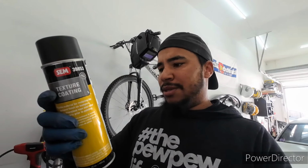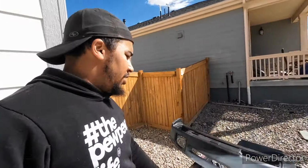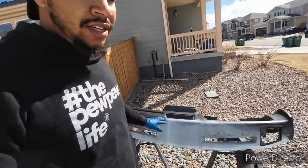And so 5 minutes between coats. Doesn't say a top coat time, so we'll see. Might just give it 5 minutes to dry, and then I'll put the top coat on it with that fabric dye. So once all that's on, the dash should be just about done.